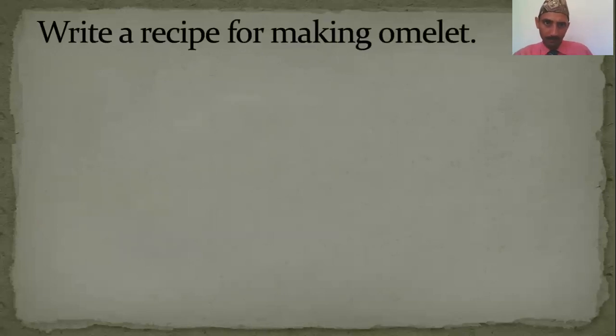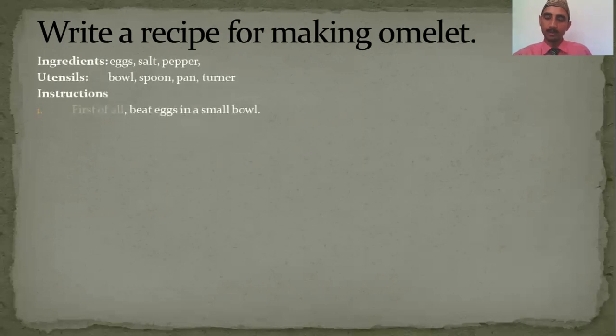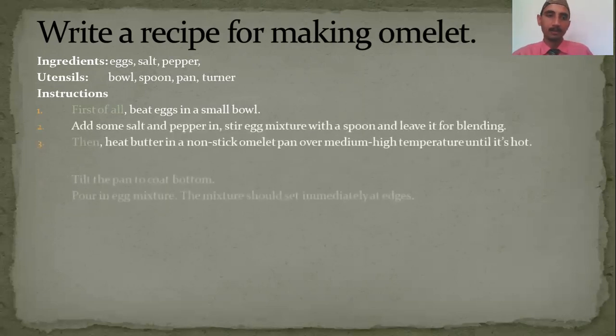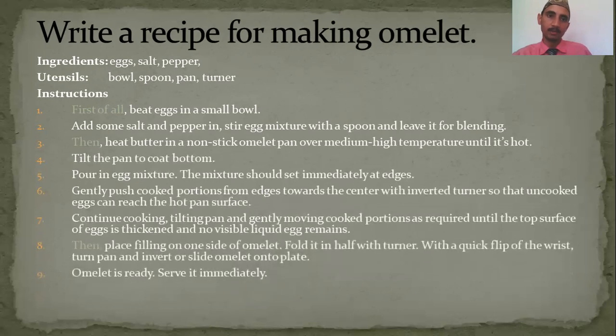Ladies and gentlemen, now we are going to learn how to make omelet. So remember, omelet has two spellings, O-M-E-L-E-T or O-M-E-L-E-T-T-E. Sorry. So what do you put here? First, there is the topic. So topic is missing here, you put by yourself. So what do you put as the topic? Okay, so you put the omelet. Second, ingredients and utensils. Okay, remember utensils we have put here. So this one is the second part, ingredients and utensils. Third part, instructions. And remember, already we have done this one, instruction. There are 9 points here.